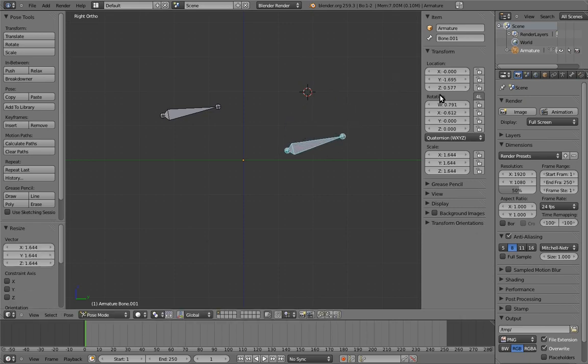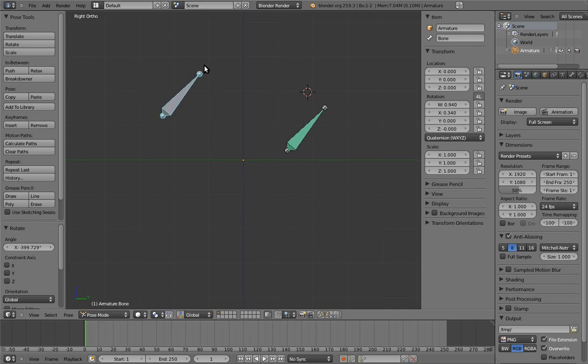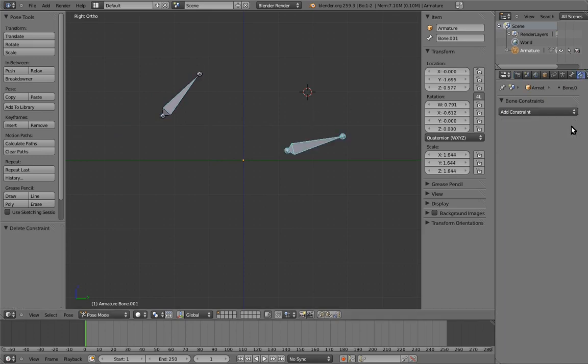In Pose mode, you can also lock bones transforms, just like with objects. And you can add constraints, also just like with objects. In short, in Pose mode, bones behave like objects. The only object-like thing that you can't do in Pose mode is parenting. To parent bones to each other, we have to go into Edit mode.